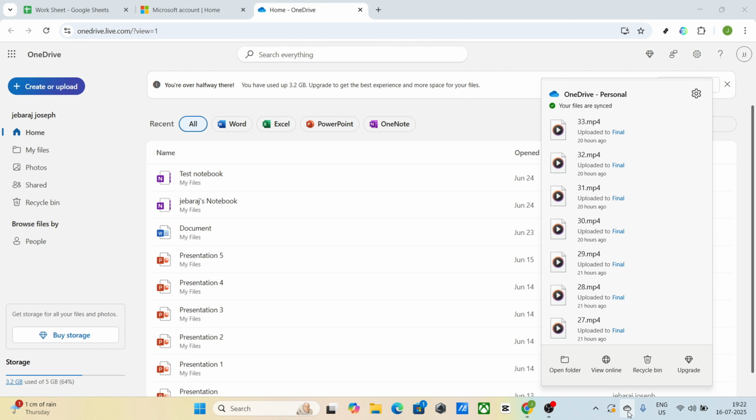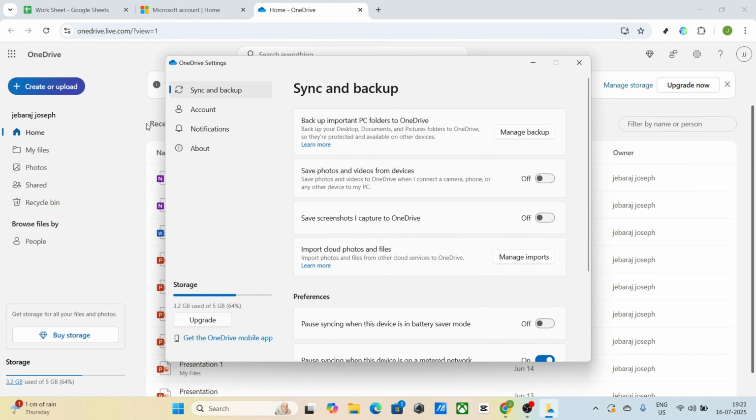Upon opening the OneDrive app, your focus should go to the Settings menu. Within this menu, you'll find an option labeled Sync and Backup. Clicking on this will bring up several options related to syncing and backing up your data. For our purpose of adding a new account, your attention should be directed to the Manage Backup option. Click on this to move forward to the next step in the process.